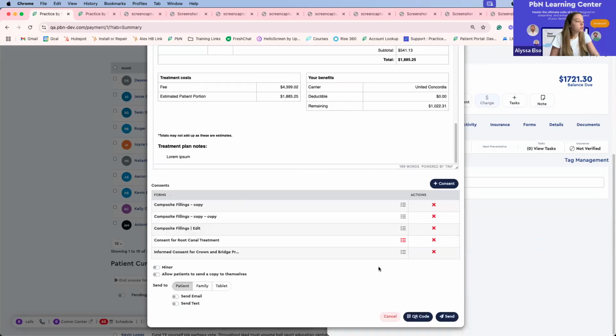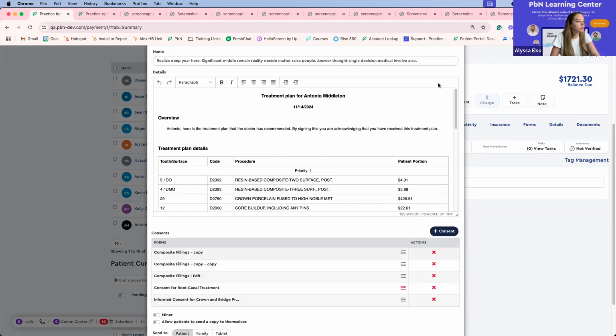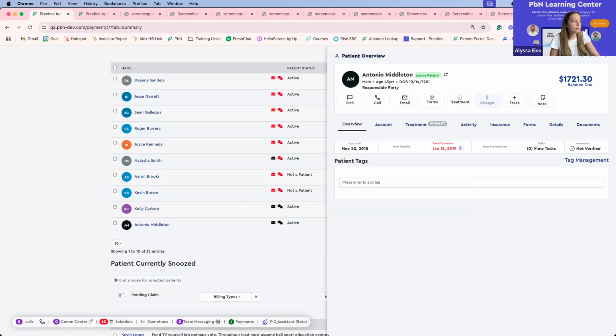Down below, their treatment plan. Sorry, this is not included. Give me a second.